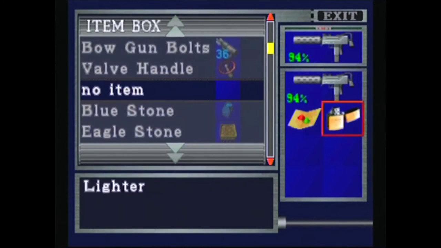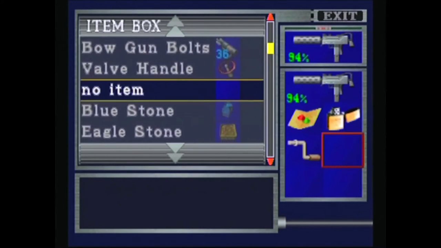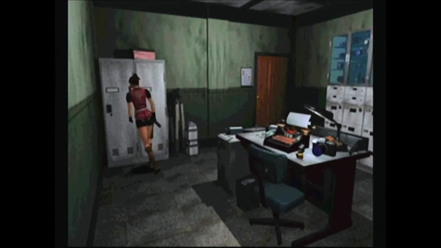Because I'll be going up anyway, so might as well put these there. I almost forgot about the lighter. In fact, can we open this door?